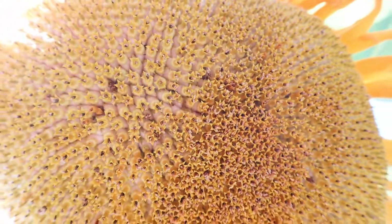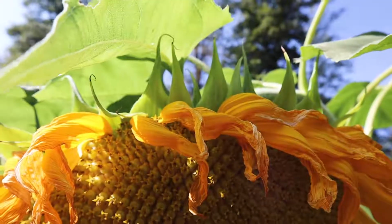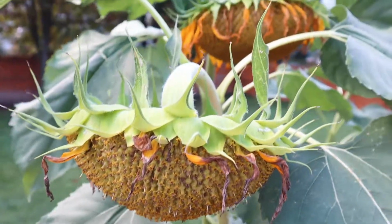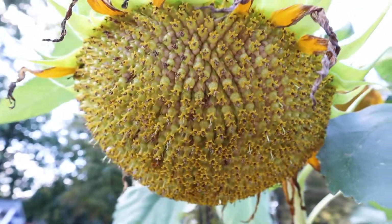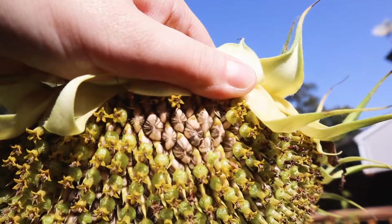At the end of the flowers' bloom, and after all of the florets have been pollinated, they begin to turn into seeds, which makes the sunflower heads get super heavy and start to droop. After a few weeks, they begin to bend and hang. And then after a few more days, their petals will start to dry and fall off. Once the back of the heads start to yellow and all of the petals are off, you should be able to see the seeds with their black stripes pretty easily. And that's how you know it's ready to harvest.